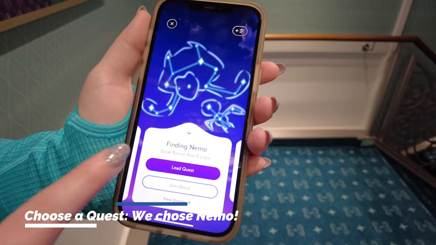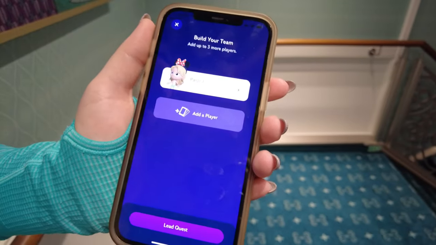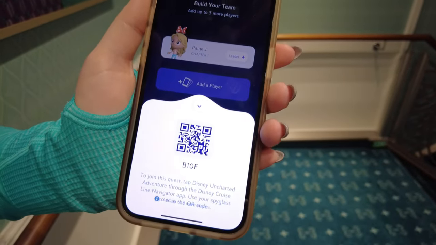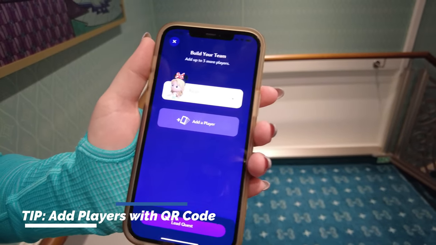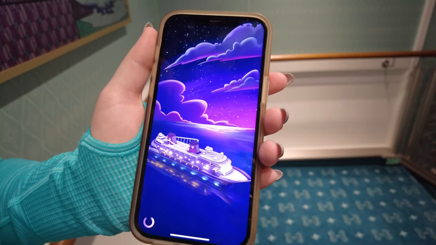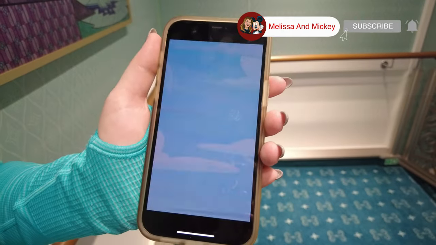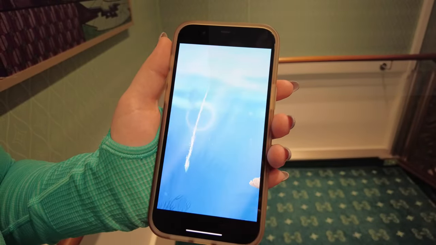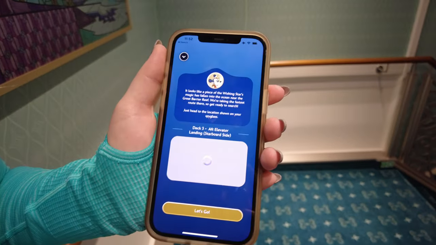Let's get started. We're going to choose Finding Nemo. And there is an option to add a player with a QR code. We're not going to do that today, but you can do that with your family member for up to four guests. All right, let's go. Lead guest. Oh, how cute. We are here on a merry time cruise on the Disney Wish, so you probably are hearing the Christmas music, which is lovely. So what is our first quest, Paige?